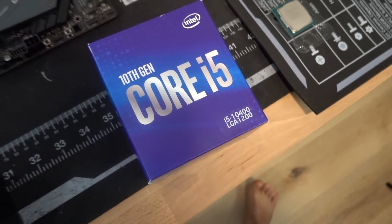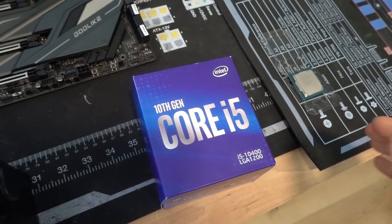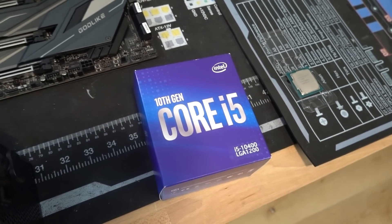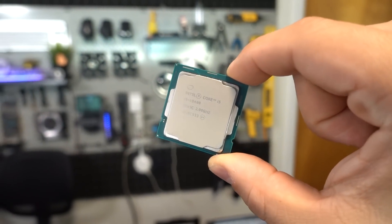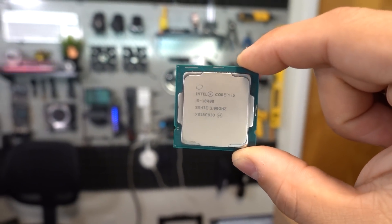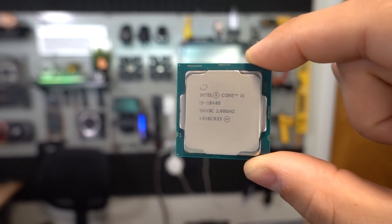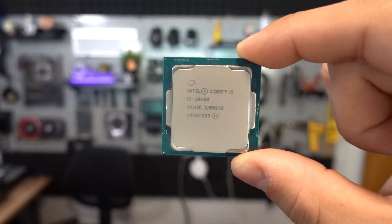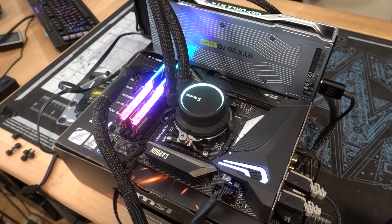We'll see today how this performs when it comes to gaming and compute workloads. Single-threaded performance will be tested, temperatures, power draw, all that jazz. Apart from pricing, the other thing that makes this sub-$200 CPU matchup so interesting is that we now have hyper-threading on almost the full stack of 10th gen CPUs. So this Core i5 actually has six cores and 12 threads, whereas its predecessor, the Core i5-9400, only had six cores and six threads, which meant it fell way behind the 3600 when it came to workstation applications. But this CPU may not have to suffer the same fate.